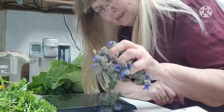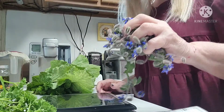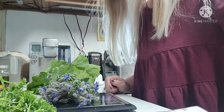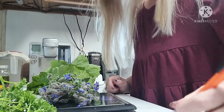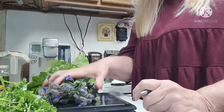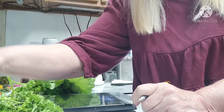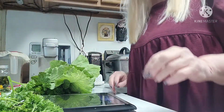Well, I deadheaded some of my borage. There's more out there. I just didn't have a container with me to put it in. So I have 1.4 ounces of borage. Okay, we'll take that off of there. I could have gotten like three times that much. So I'll have to go back out another time and get some. All right.